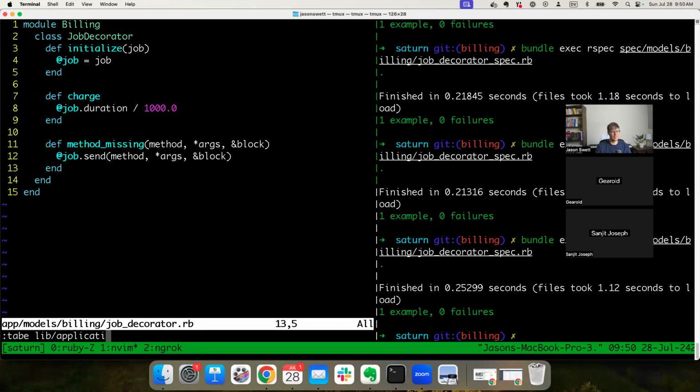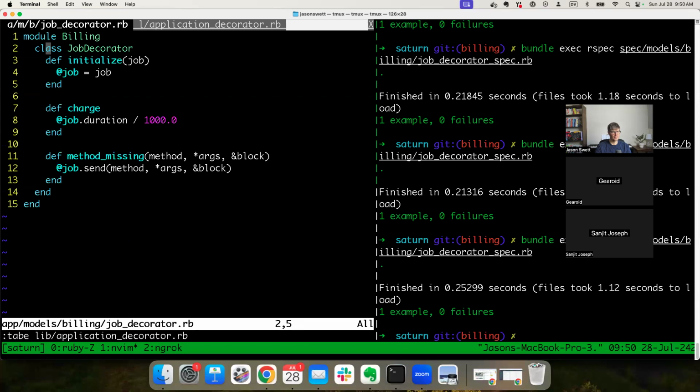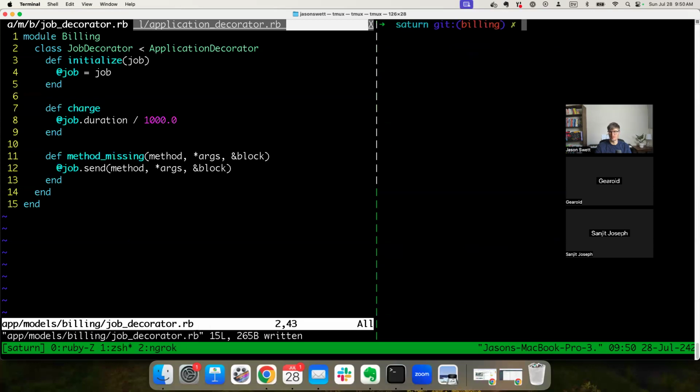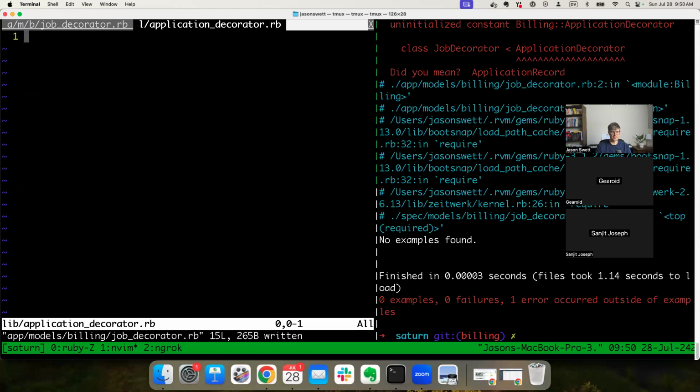If we can just call it application decorator. Okay, and that should make some tests fail. Yeah, because there's no such thing as application decorator.